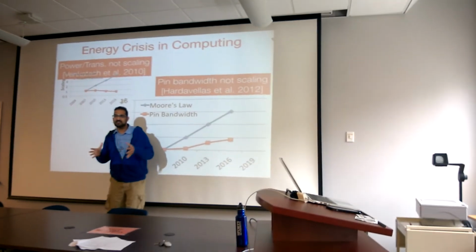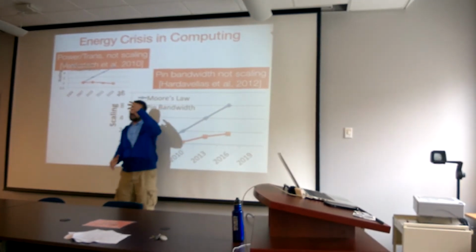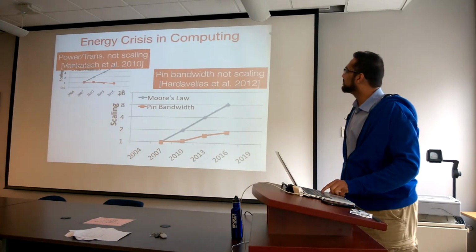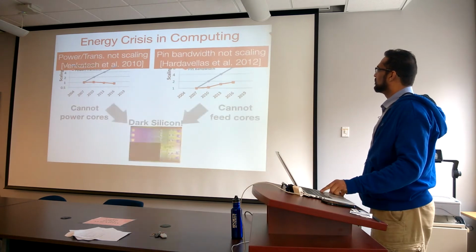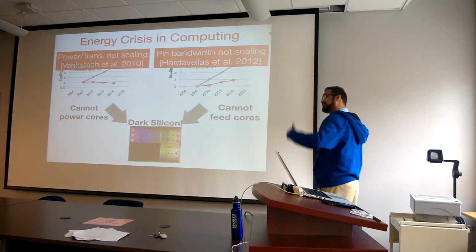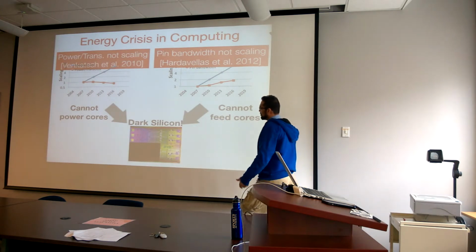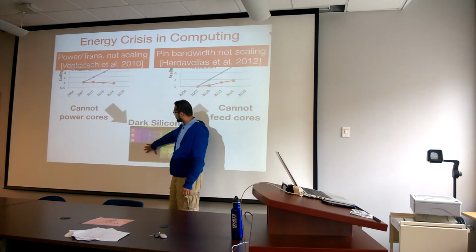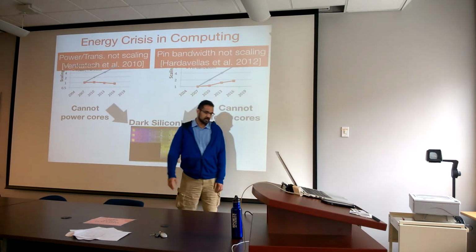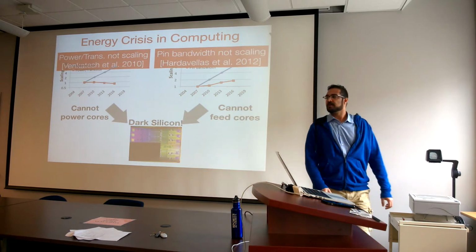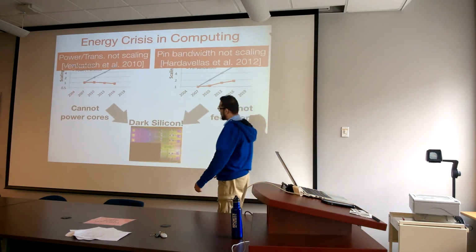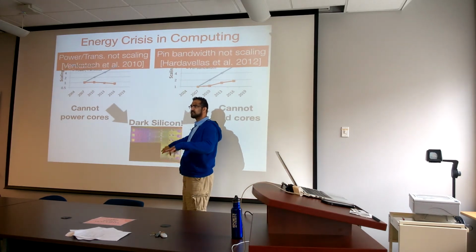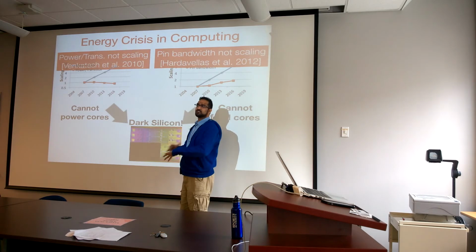So it becomes an uneasy trade-off: do I want to power it or do I want to feed it data? Right? What do I do now? And so you're stuck with this case where I cannot power the cores, I cannot feed the cores data. So a large fraction of the chip will just be dark. The term dark silicon was first coined by Arm CEO, and essentially this term means that I have a lot of transistors, a lot of units, a lot of things on my chip, but at any given instant, a large fraction of it will be just switched off.